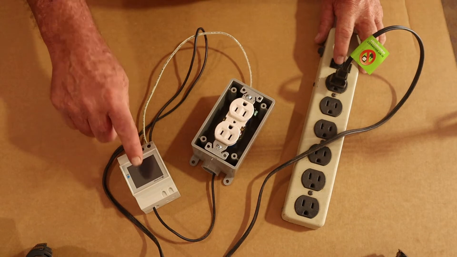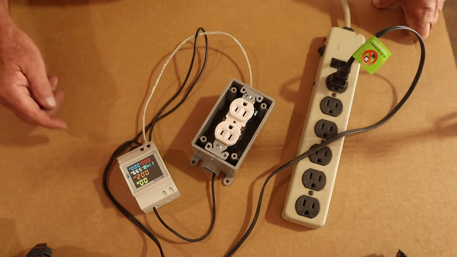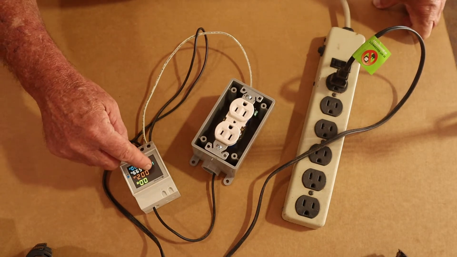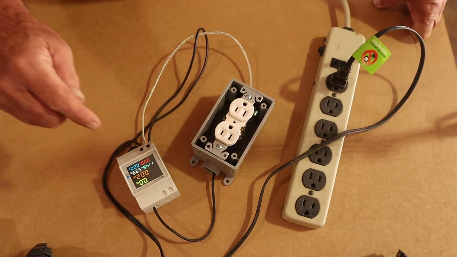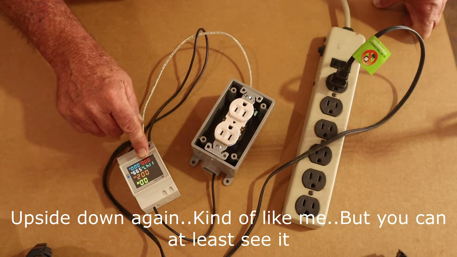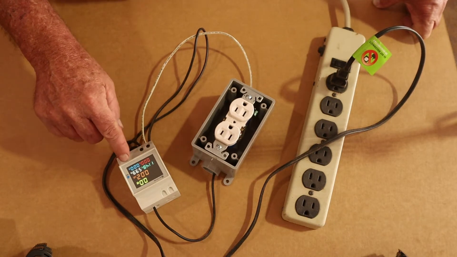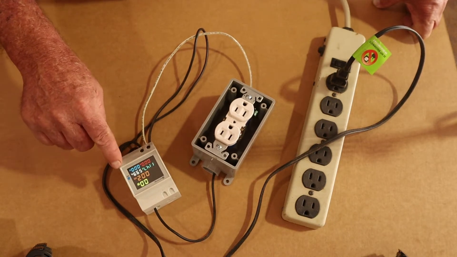Bingo, we got it. Pretty nice colors, ain't it? Yellow, orange, teal green, white, blue, and red. Watts at the top, kilowatt hour second, 114.7 volts, 59.9 hertz, 0.00 amps, 0.00 power factory.